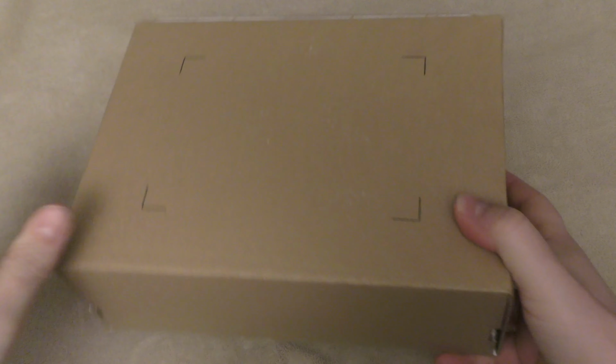At a very special G-Shock from Casio. This is the titanium virtual armor TVB, I think it is. It's in this box right here.